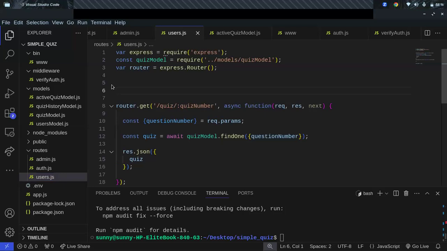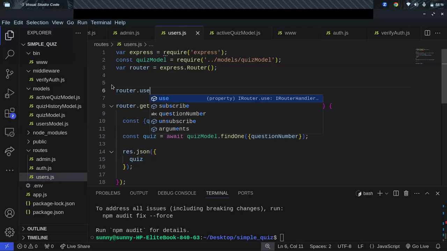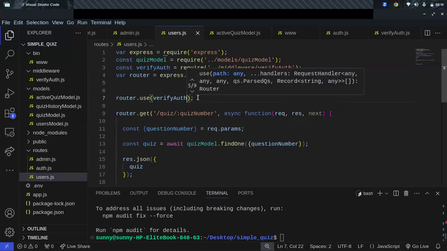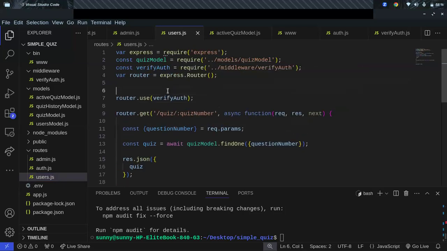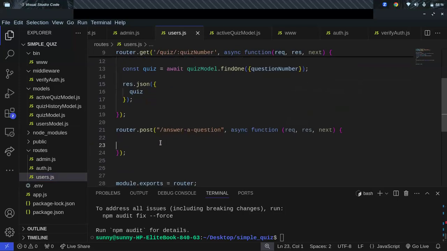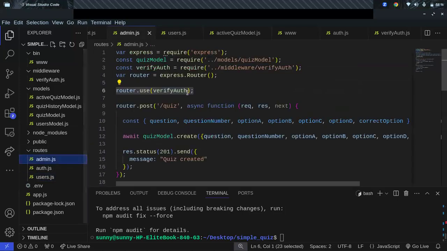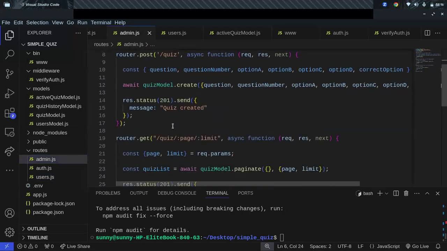So I'll say router.use, I would say verify auth. Then we've added that.